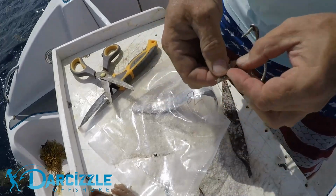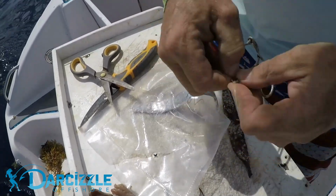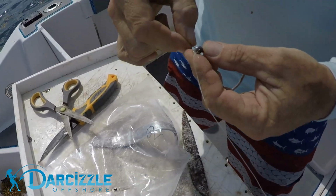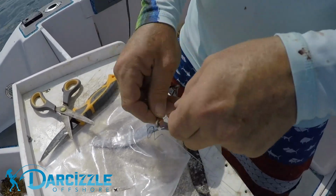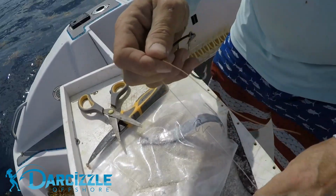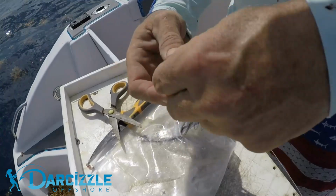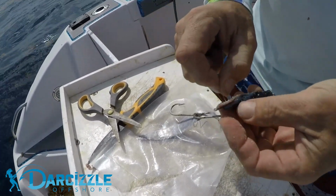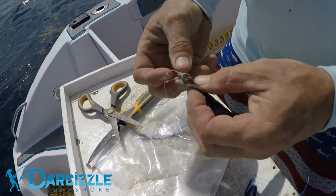Just wrap it around here. Twist it on. Just below the hook, the eye, you see that? Then I'm gonna bring that through the eye, just so it sticks out like that. Nice and straight. Then now I can take my piece that I just broke off before. Again, stick it through the non-shiny side. Bring it down, you see like that.